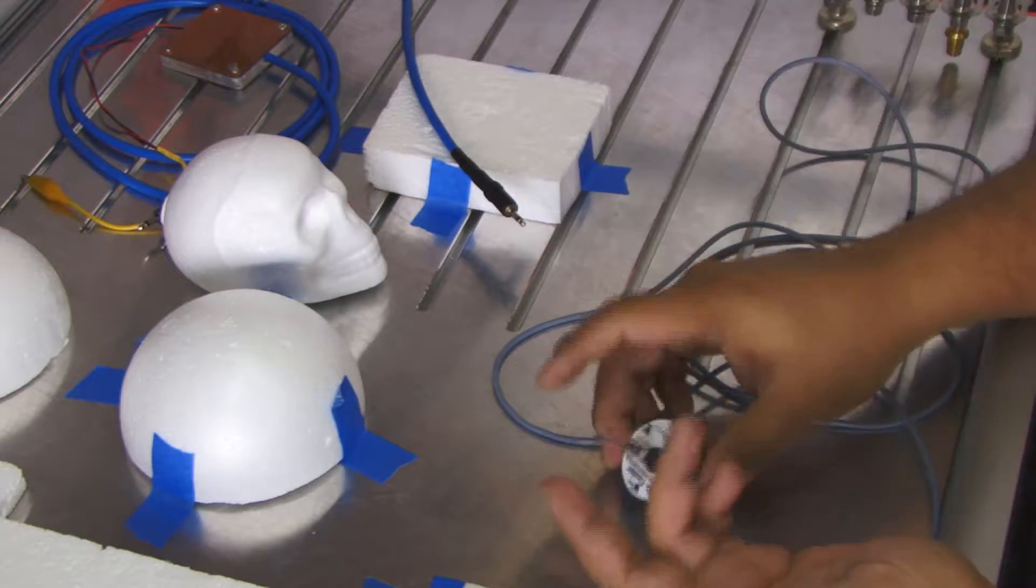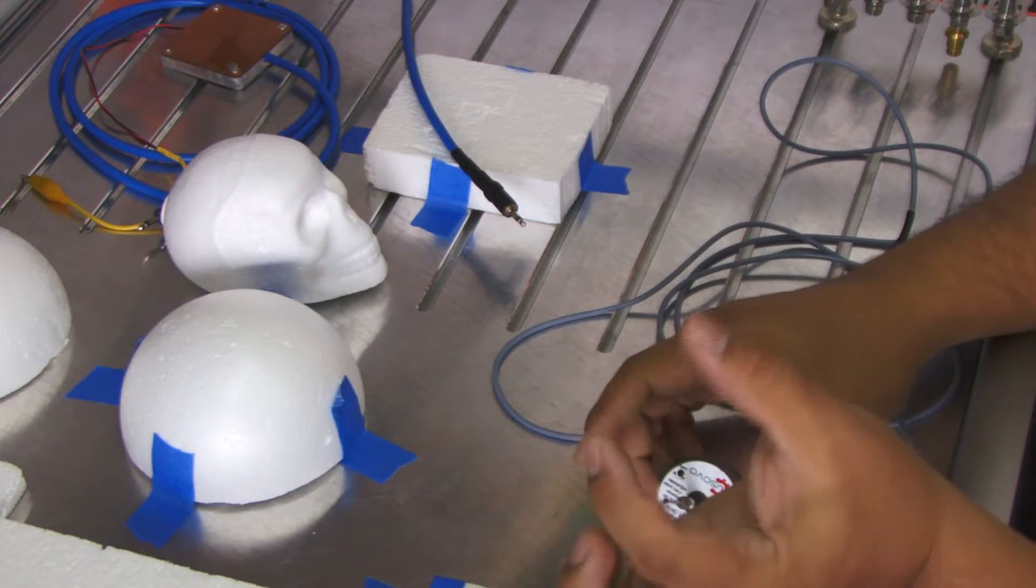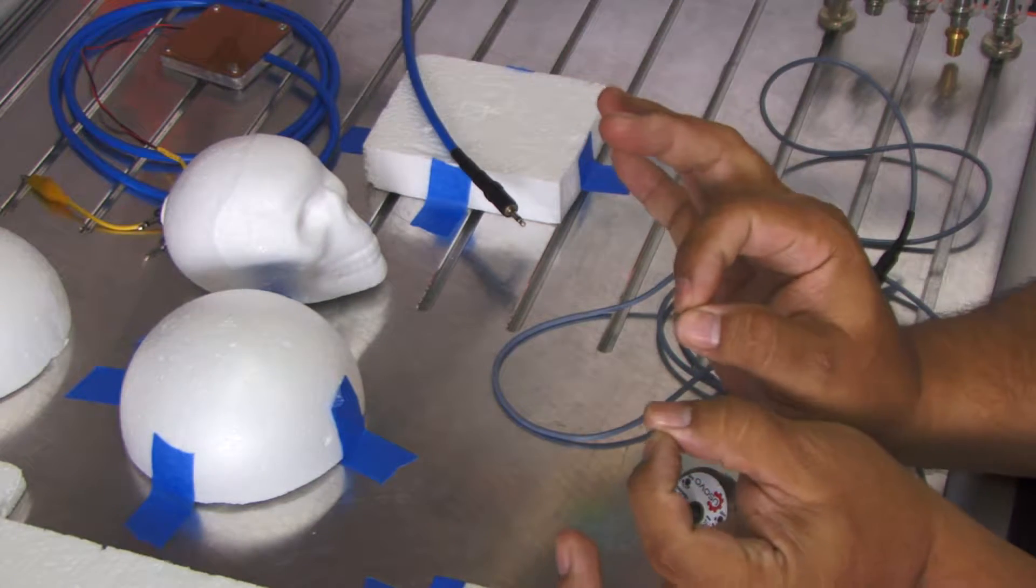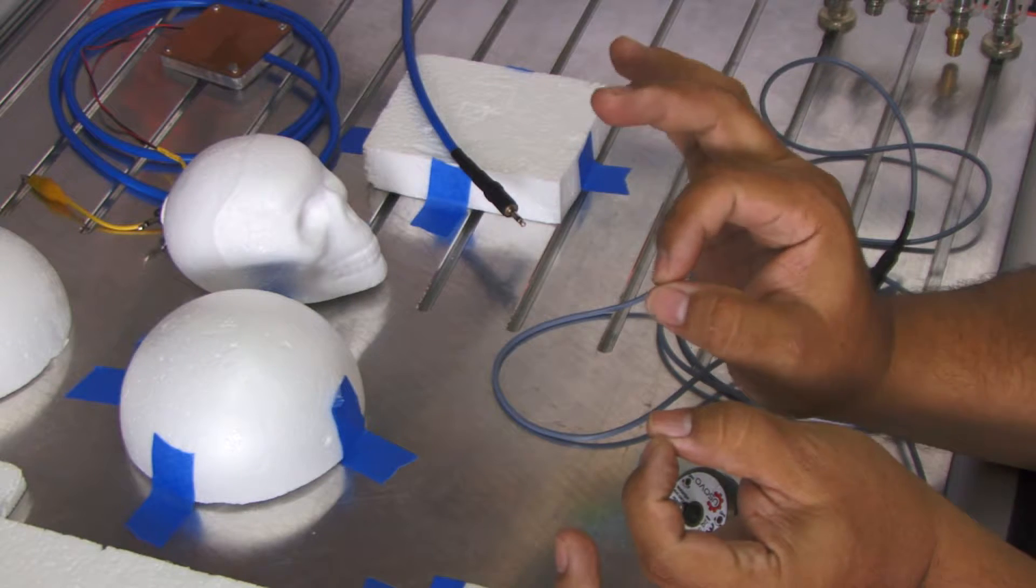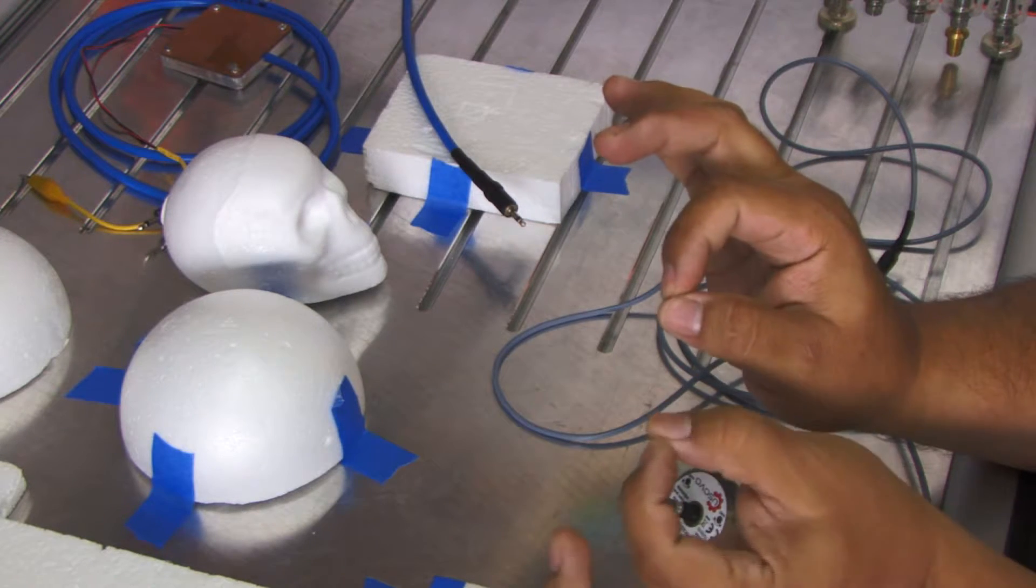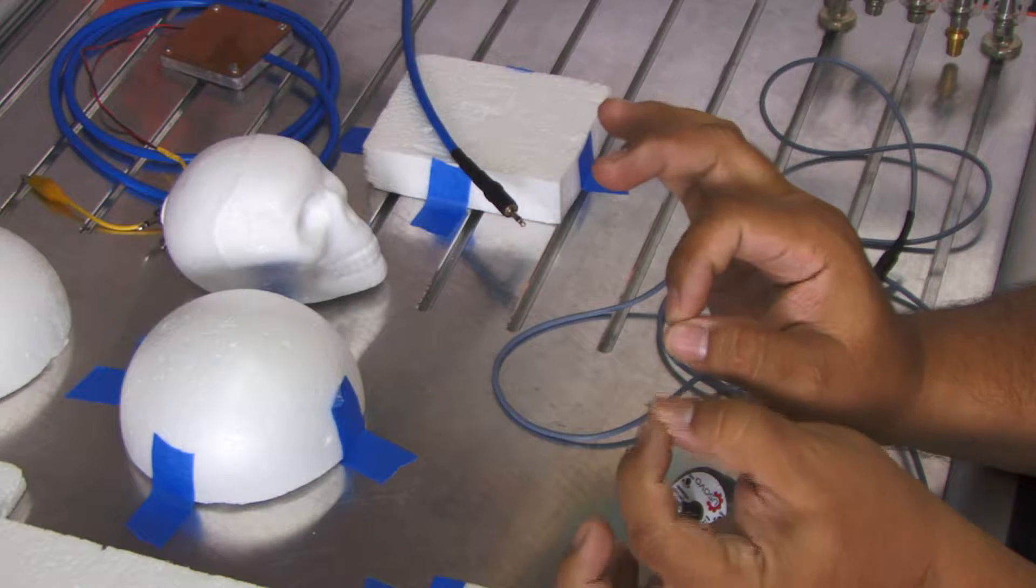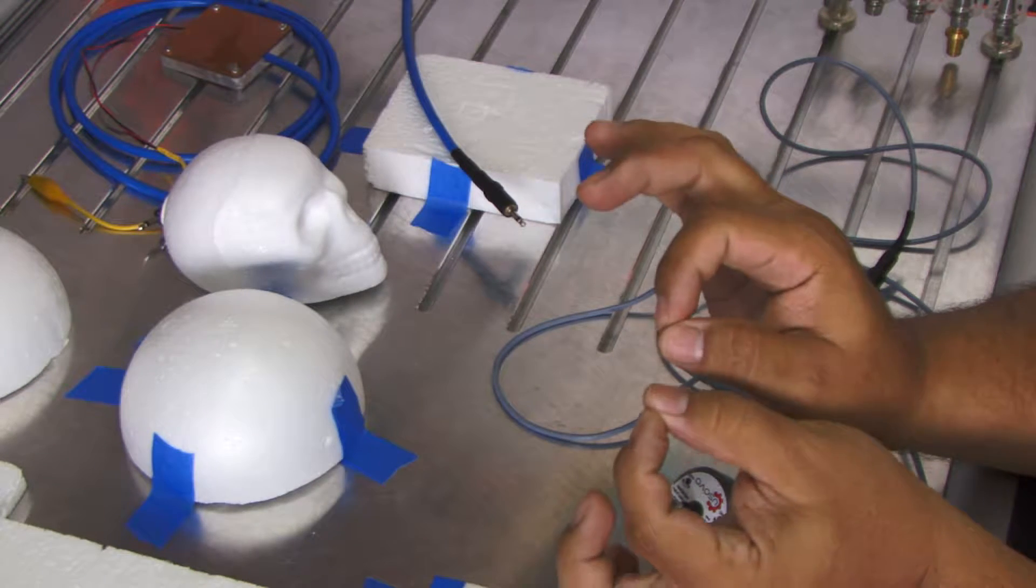So that's why you cannot have both of these connected, because you have one like this and the other like this. If you are using one, for example, the tool length sensor is going to open, but this is going to stay closed, so the switch is not going to be activated.